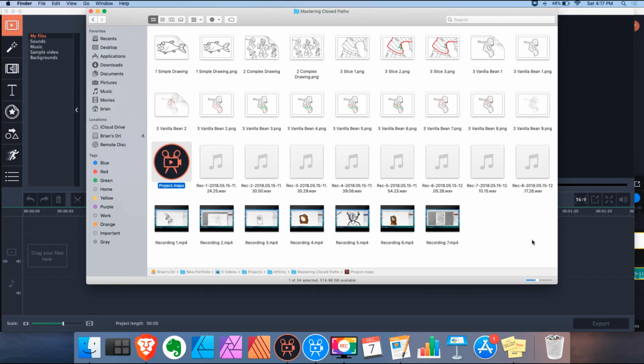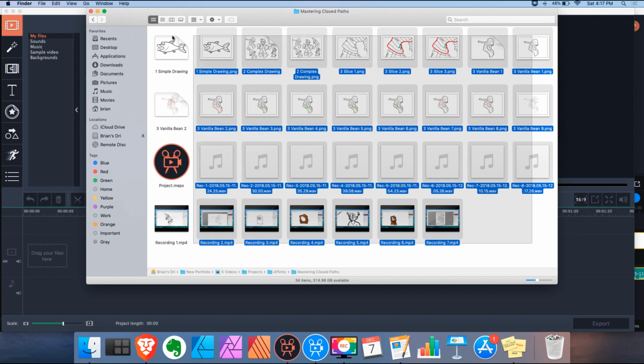So I'm going to do something different. I'm going to click and drag all these to the timeline, and deselect the affinity files. I hear my computer heating up, so I wonder if it is loading.